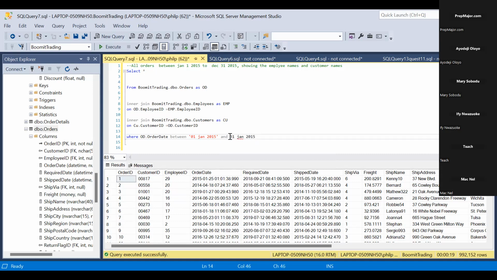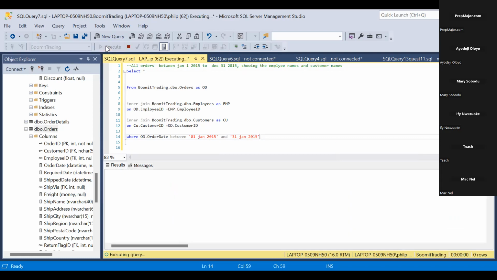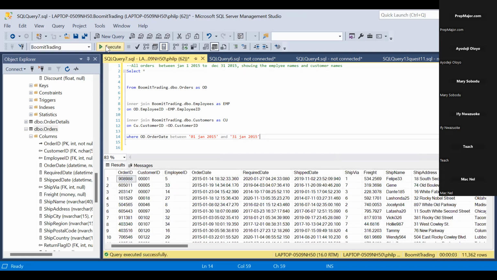Deji, is this what you wrote as well? You know what? When you mentioned the apostrophe, I didn't put it there. So now you know where you made your mistake. Okay, now run this and you should get your answer. And this, in essence, is everything you need about a join. It doesn't matter if you're writing 1 million more joins to any table. This is it. That's all you need to do.